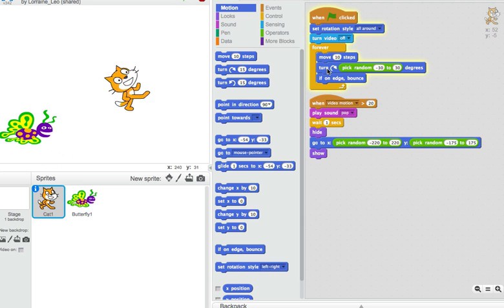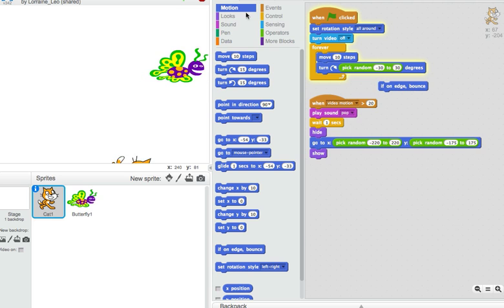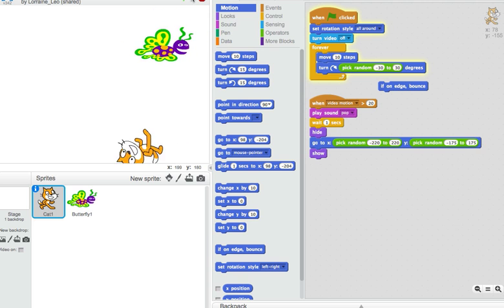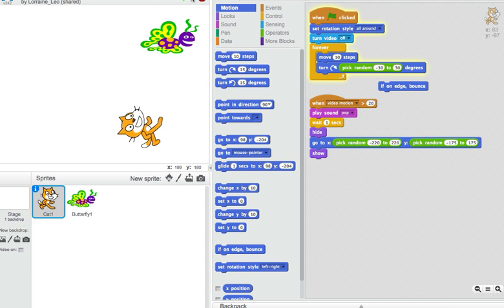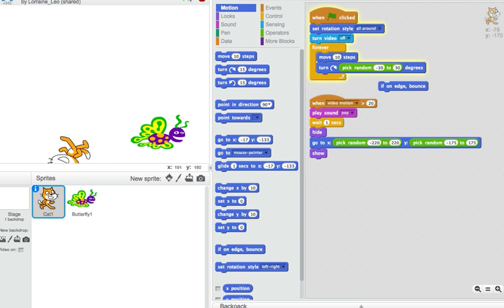If you didn't have if on edge bounce, let's see what happens. If you click and you didn't have if on edge bounce, when the butterfly or the cat gets to the end, it may end up disappearing.